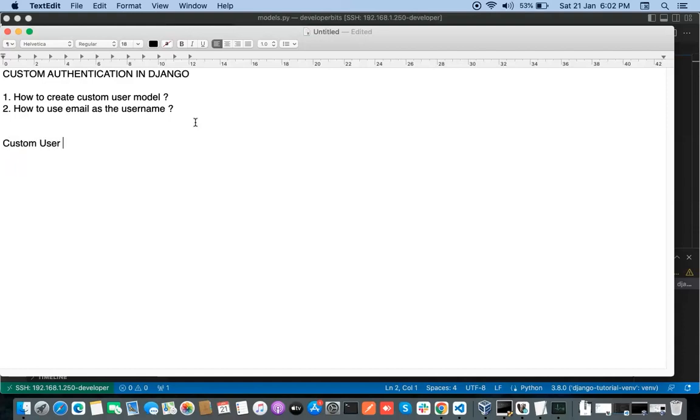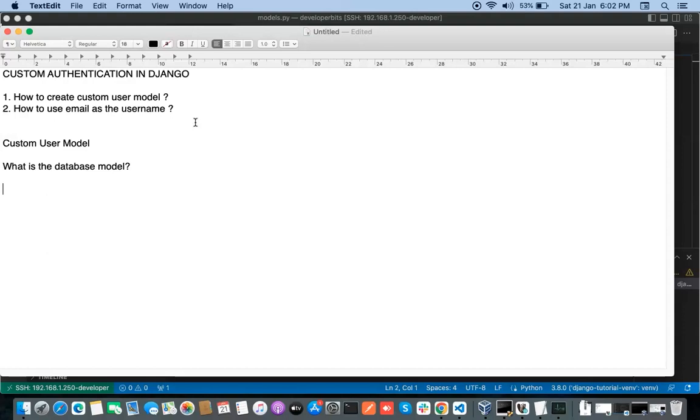I want to make sure you know about the database model. So what is a database model in Django? A database model is nothing but a Pythonic way to communicate with the tables in the database.